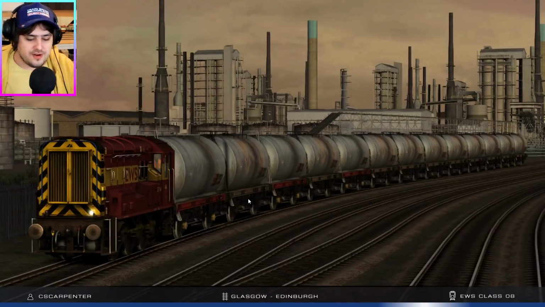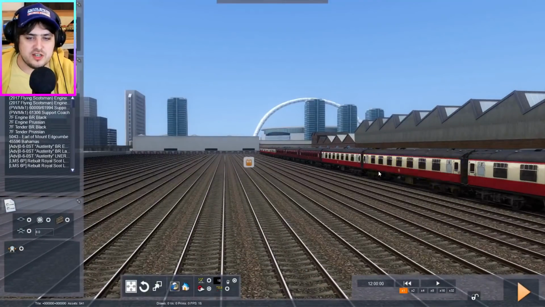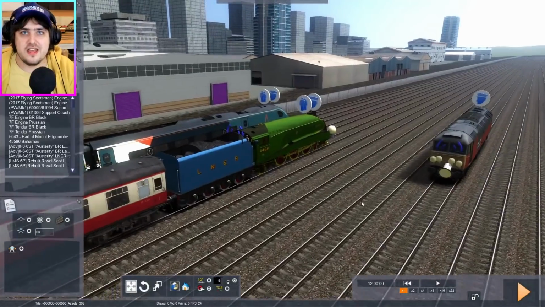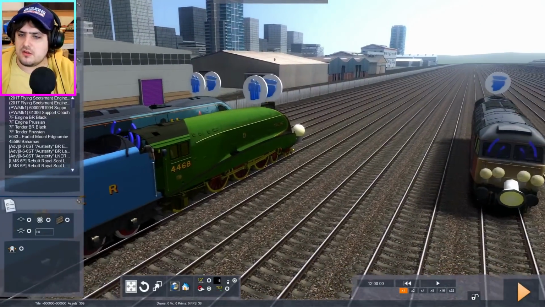No, I'm stopping the race. I'm sorry, I won't have that. How about we just give her the one coach? Because, you know, it does need a support coach when it's traveling on the main line. So I'll give her just the one coach and then see if it has a more fighting chance. Maybe. I don't know. Click play.